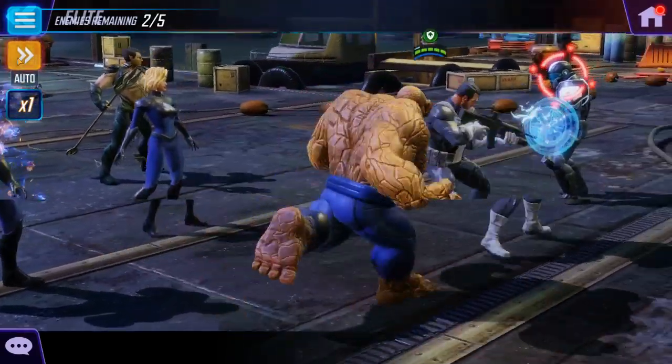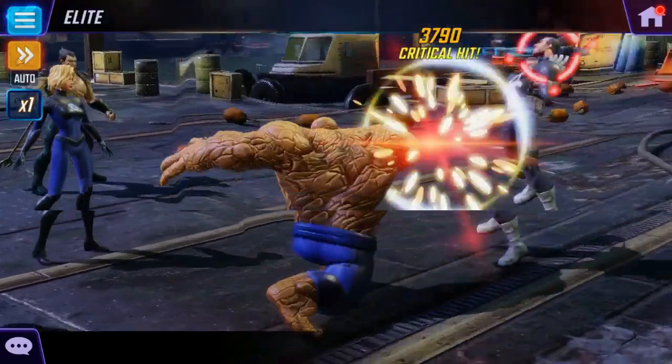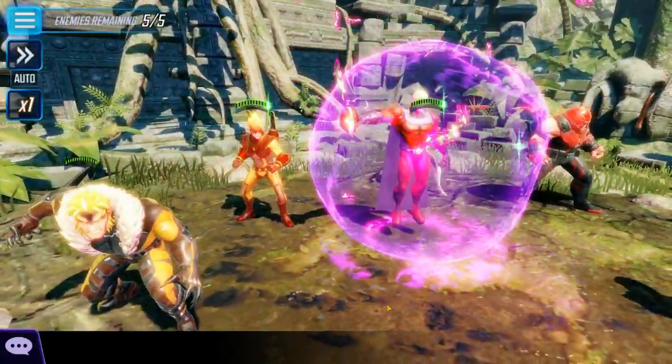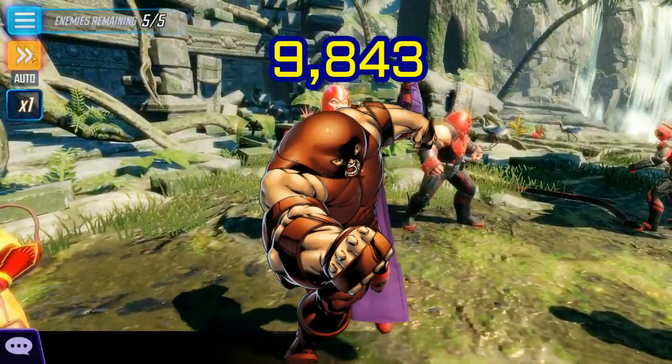But it's time to get into the top 2. Now, there is not a tie for first. First place wins by a mile. But with number 2 and a huge jump to 9,843 is Juggernaut, the protector of Magneto.